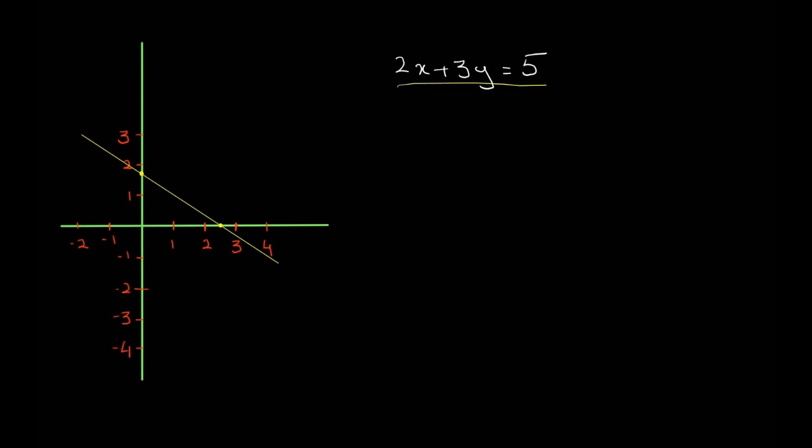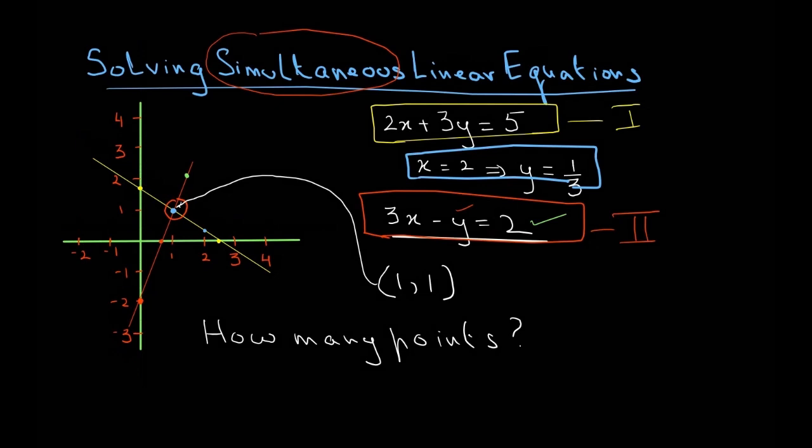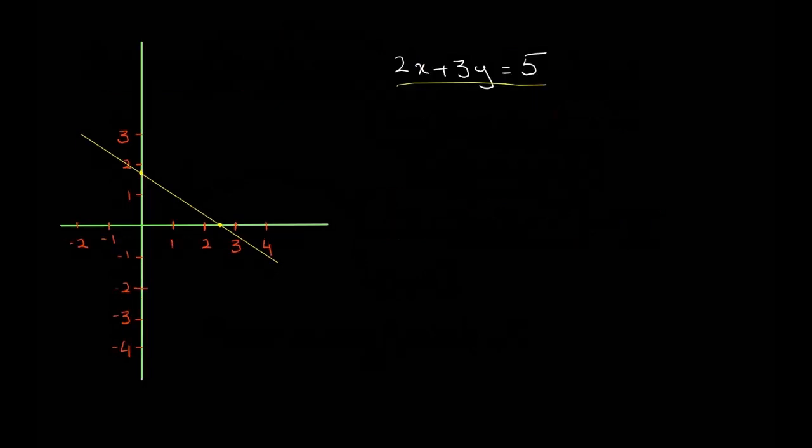So let's look at the same equation, 2x plus 3y is equal to 5. So please remember, this is 2x plus 3y is equal to 5. We drew the yellow line. I'm redrawing the yellow line on the next page. The same equation, okay? Now, just think about it. So think graphically first. When will you have no points of intersection? That's an important point to think about.